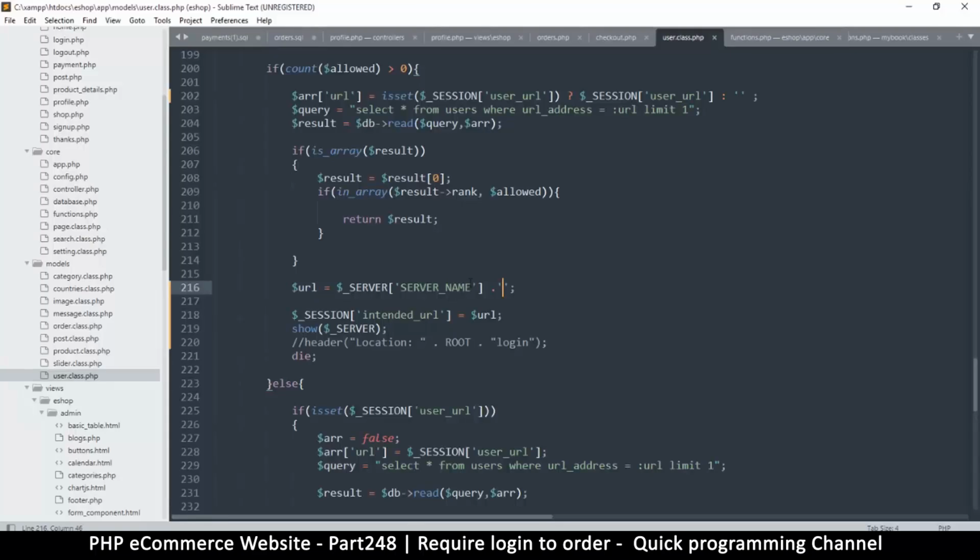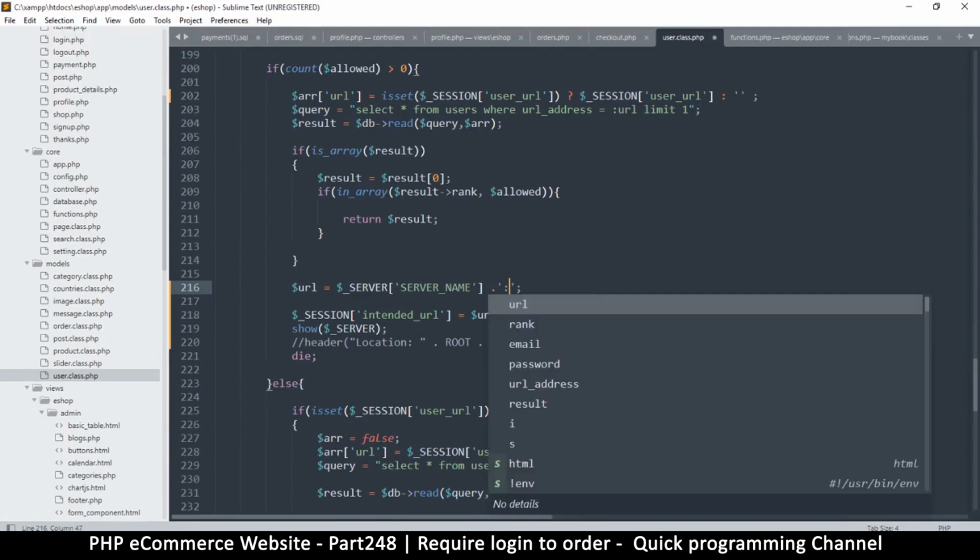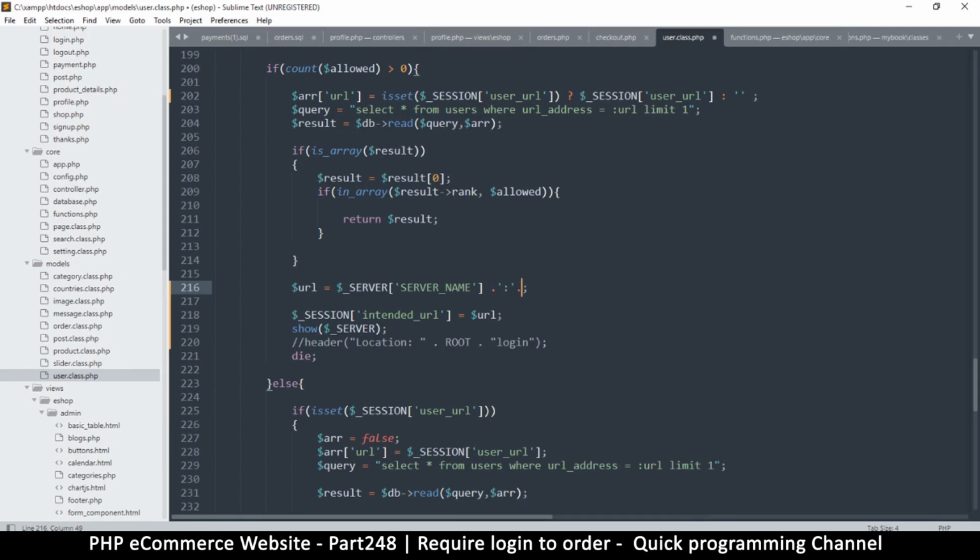So I'm just going to come here and put a colon there like that, concatenate colon and concatenate server port as well. So I'll put that here, boom, and then server here as well, copy and paste like that. Okay, so we have our server name, our port, and then what do we have now? We need a slash like this. So let's use our inverted commas, slash like that.